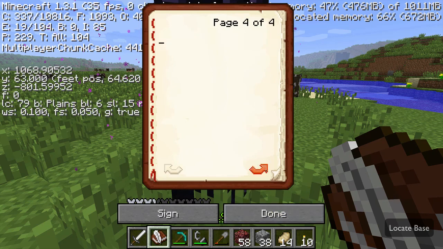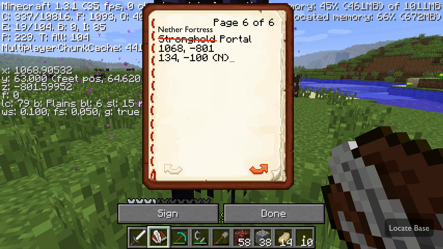All right, we know that our original village portal was at... I'll have to go back and look. I'll fill that back in later. I'll go back and look at the tape. We know that our stronghold is at 134 and minus 641 in the nether. Okay, our stronghold portal is at 1068 and minus 801 in the overworld, and it is at 134 minus 100 in the nether.